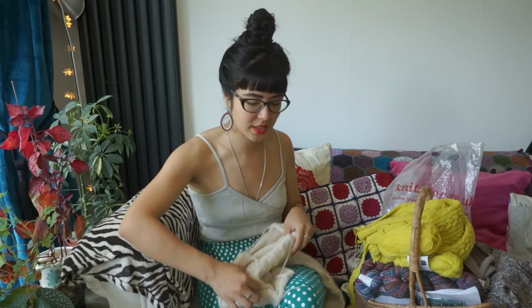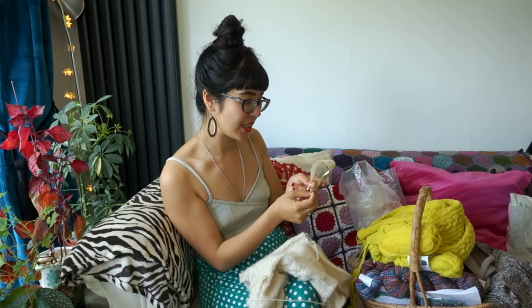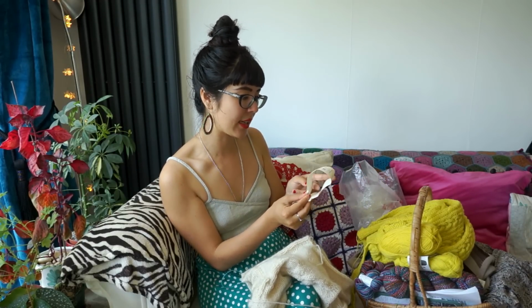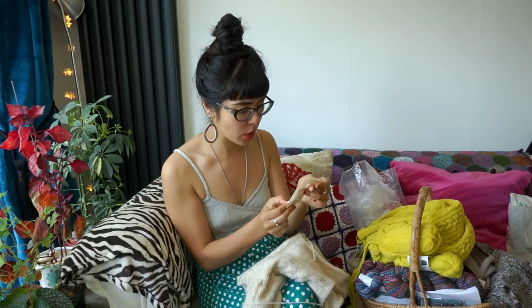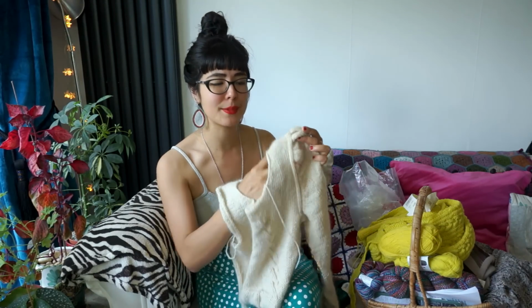And again, Rowan Kid Classic, like 15 years ago, dare I say 20 years ago, I think it was all the rage. It was the yarn, because it's so fluffy. It is a blend of 70% wool, 22% mohair and 8% polyamide. And polyamide is the technical name for nylon. Nylon is a registered brand name. So wool, mohair and nylon. So it's basically the equivalent of that trend for holding one strand of mohair yarn along with a normal wool or merino yarn that's been all the rage for a couple of years. And this yarn basically does it in one.